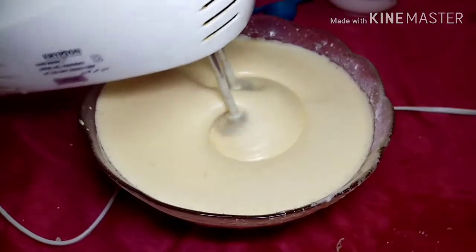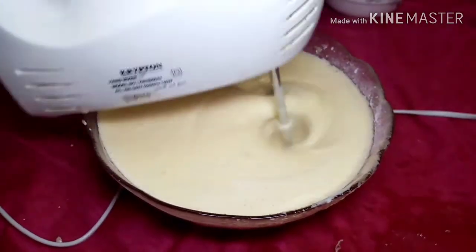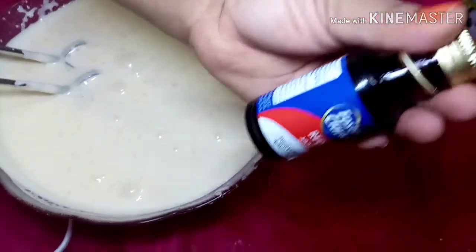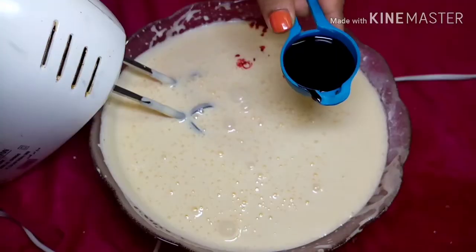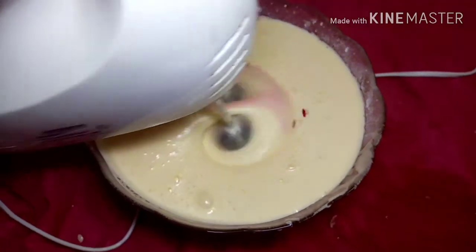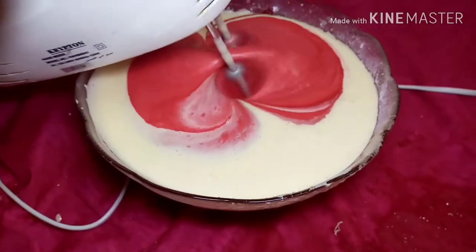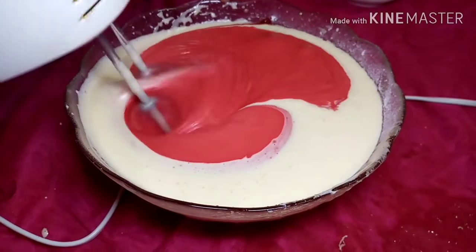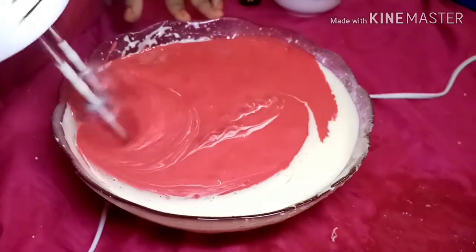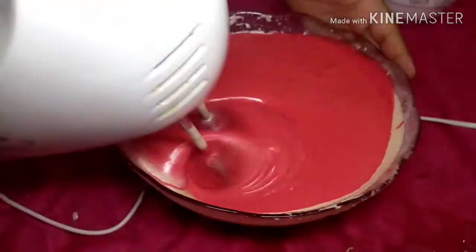I want to cut some beef. I'm looking for the kewish. I'm going to mix a big piece. This is how red is going to be in a pan. This is the liquid color and the gel color. The liquid color is used in Foster Clark and the red color is used in the UAE. This is available in the UAE. We have tomato red, raspberry red, and 2-3 types of red color.